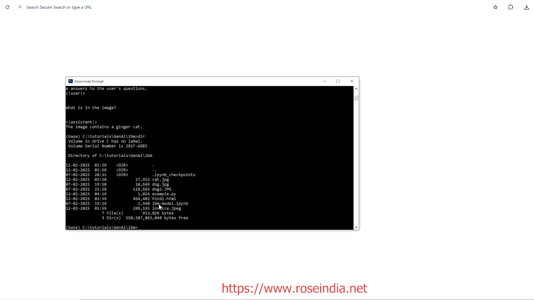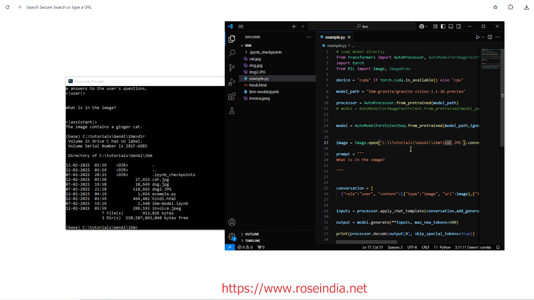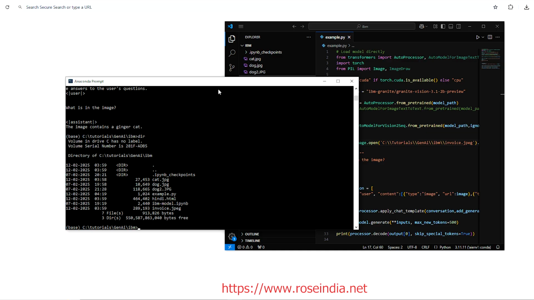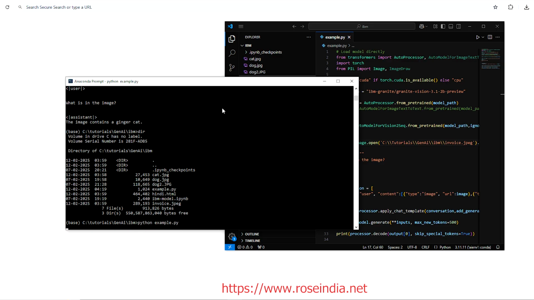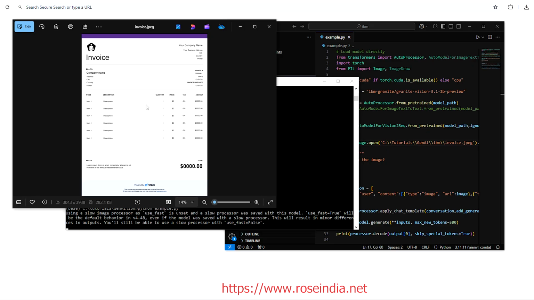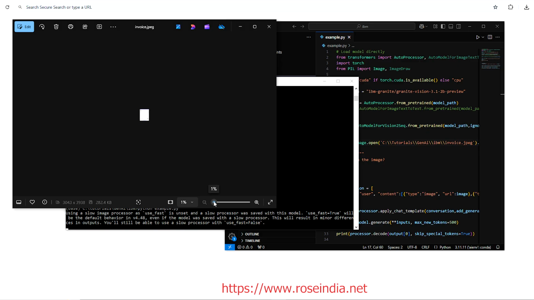Now we will try this invoice.jpg. Now run the model. This is the invoice that we are trying to understand using the model.